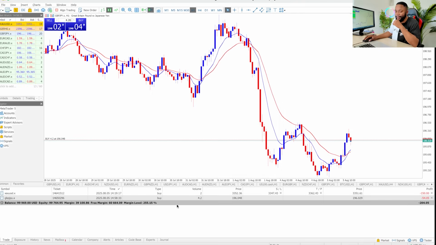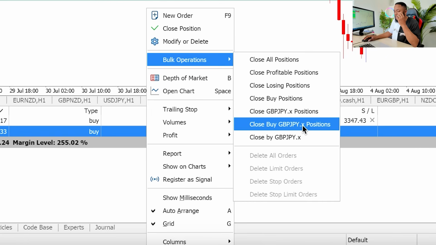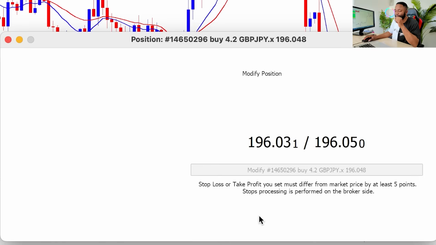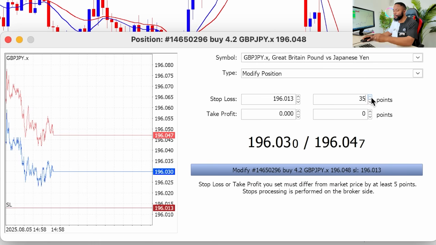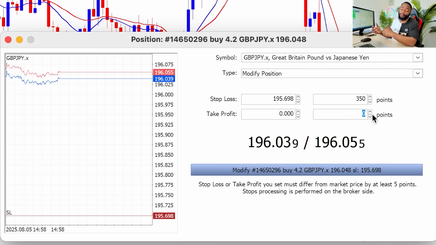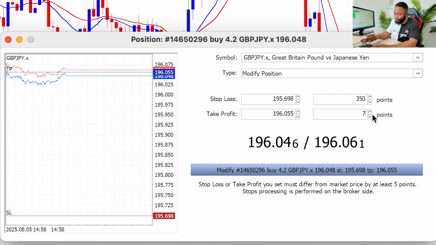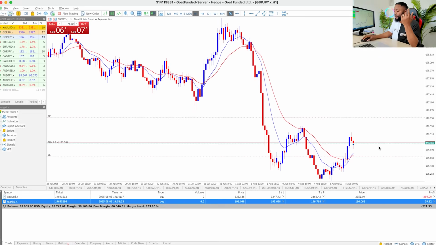Now, the trade is already placed. This is what you guys need to pay attention to. You have now your stop loss at what? You have your stop loss at 35 pips. But here in MetaTrader 5, it is measured in terms of points. So 35 pips is equal to 350 points. So you need to put 350. And then remember, we're going for a risk to reward of 1:2, meaning our take profit is 70 pips, which is equal to 700 points. So in most cases, I like just adding 2 pips. So it's 720 points. That is it. You can see that's our stop loss, that's our take profit. Let's see how it goes on that particular trade.